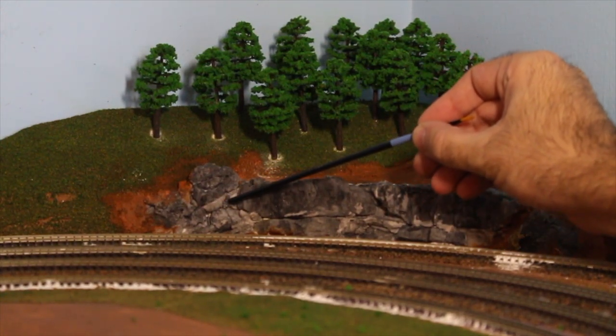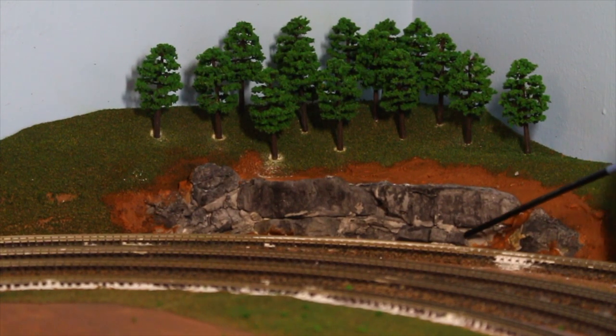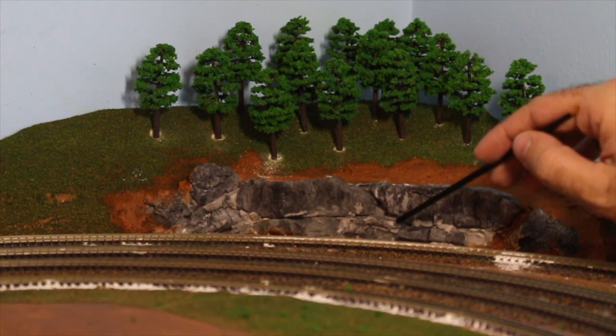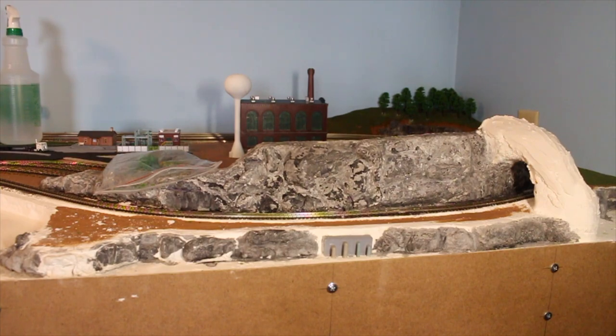These areas here that you can see are very light — this is actually plaster, but for some reason it's not taking the black very much. That's okay because what I'm going to do is end up putting foliage stuff and glue it where all these areas are, just to simulate some vegetation going in between the rocks. I had a lot of that black wash left and figured instead of throwing it out I might as well use it.